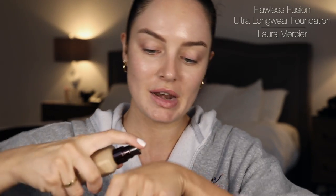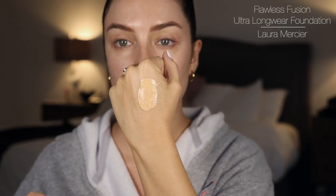Now, I think I'm gonna use the Laura Mercier foundation. I love this stuff. This is the Flawless Fusion Ultra Longwear Foundation, and I've got one in 3C1 Dune and 2W15, so one warm, one cool. I don't have their neutral foundation yet. I've asked them for it. They're gonna give me one, which is nice. But for the moment, I'm gonna mix them because the warm one's probably too warm. The cool one's definitely too cool. It looks pink on me. So I'm gonna mix the two. Equal pumps. I put 4 pumps, 2 of each. Looks a little bit lighter, but I'll put bronzer on after.